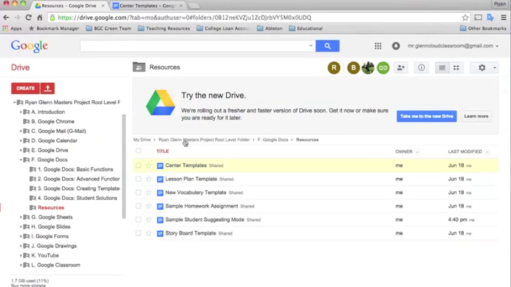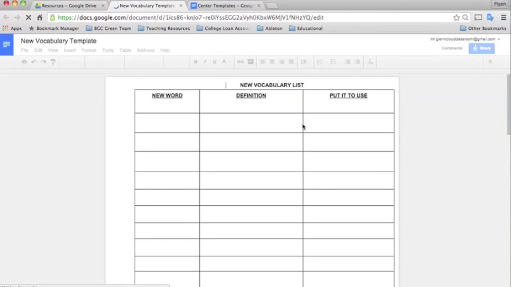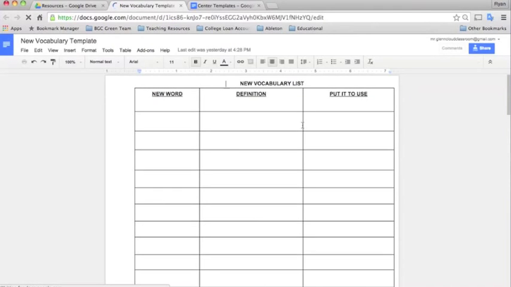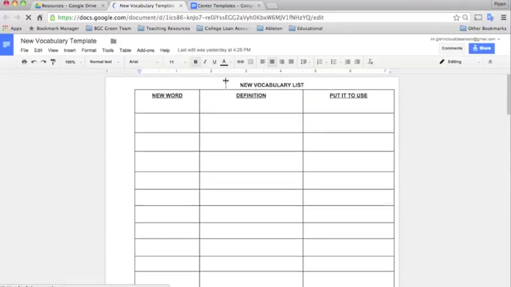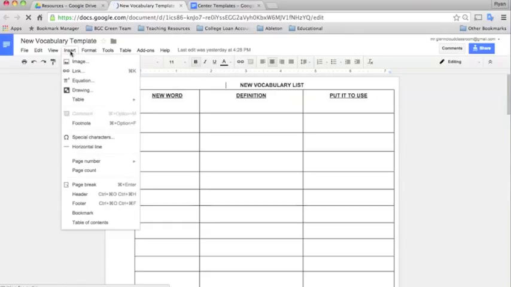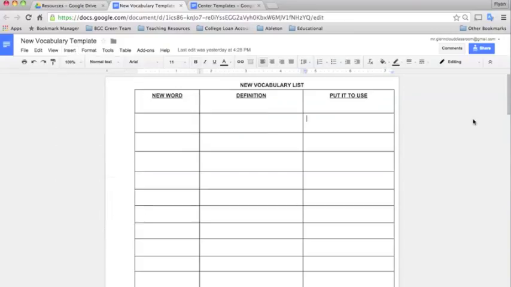To show you another template in the Drive folder is just a quick one using the table function in Google Docs. I inserted a table and created a little template for students to track their new vocabulary in. So this is a really simple table and template, but I just wanted to show you just how easy it is to do these. So I just went to Insert, Table, and I told it to make me a 3-column by, I think, 18 rows. I don't remember exactly. But you just select what you want and click on it, and it'll put it in there.